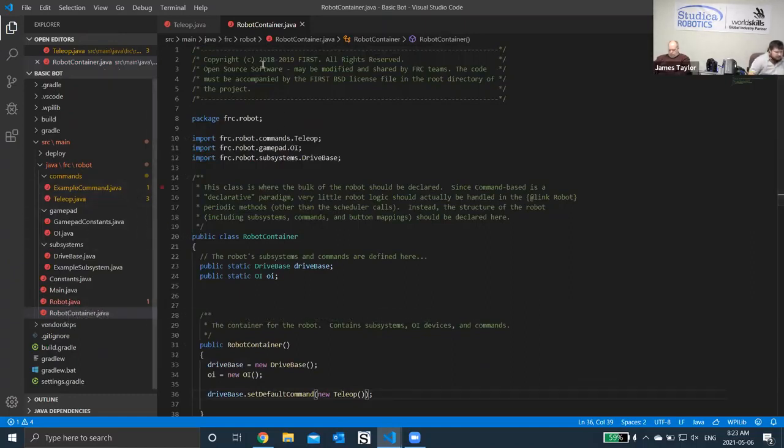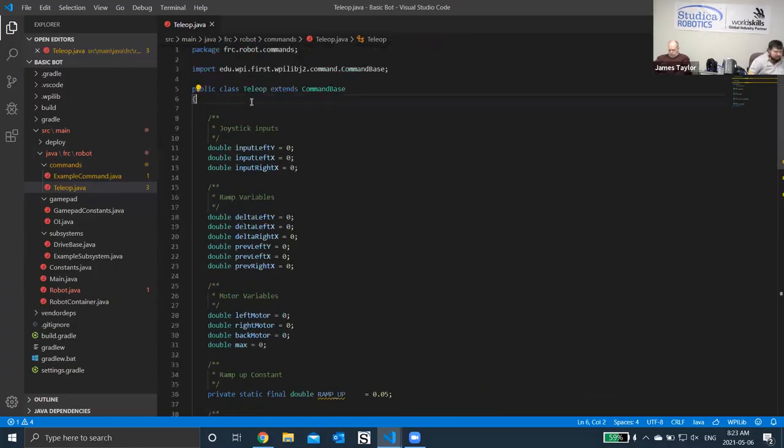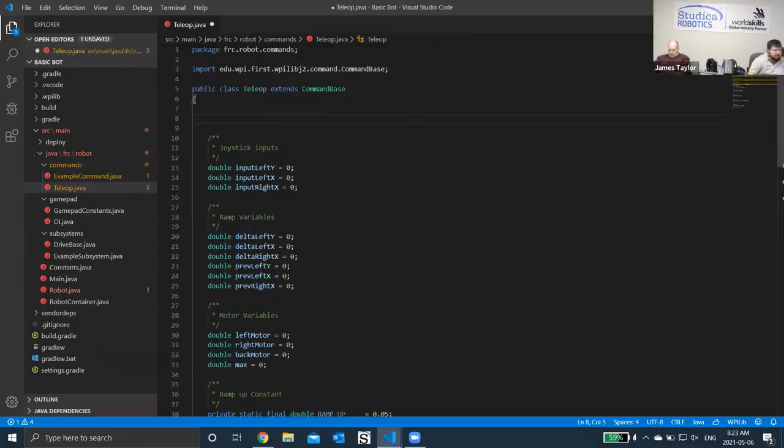So let's close this. And now we can go to our teleop command, which you can see here. And we can import the two subsystems that we needed for our command.